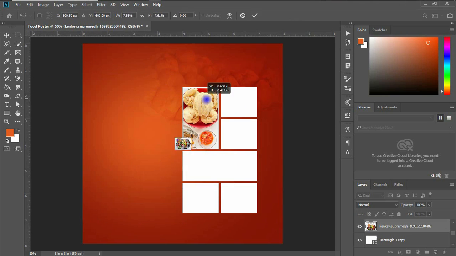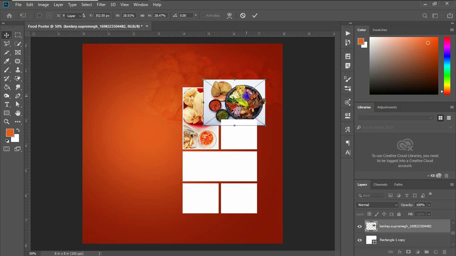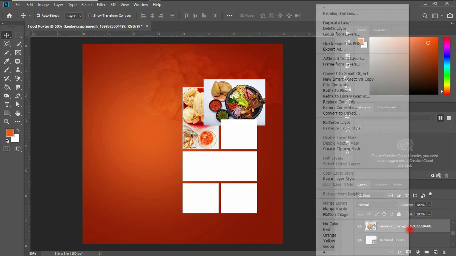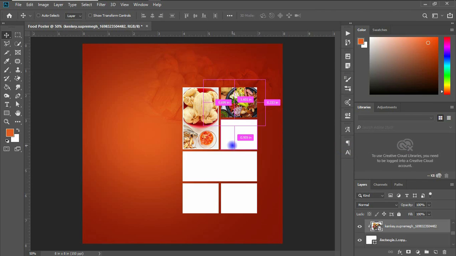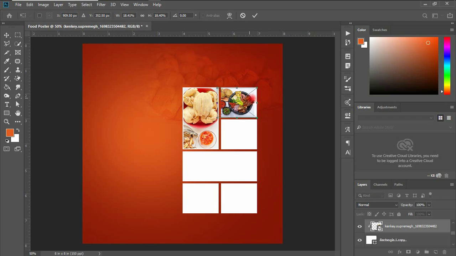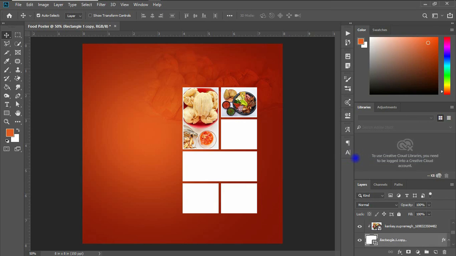and there you have it. I'm just going to be placing this guy over here this way. Just say OK, right click on the food image layer and say create clipping mask. Let's transform this back so that we can get the entire food in view. Okay, and what I'm going to do next is to select the shape, right click on it and say paste layer style. Remember, we've already copied the layer style, so just paste the layer style and we have the stroke appearing on it. Okay, that's it.